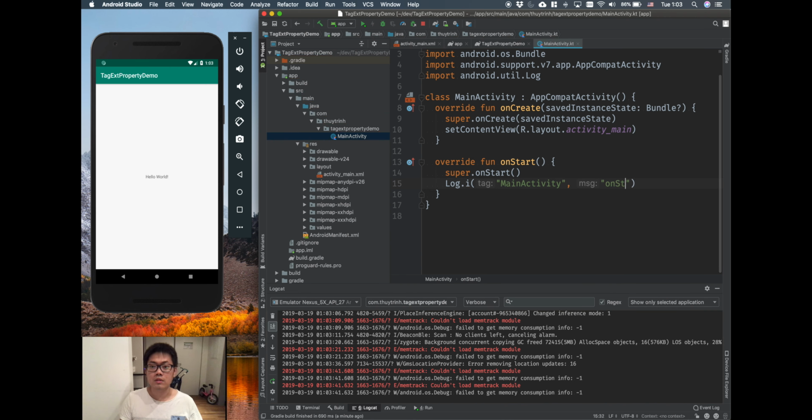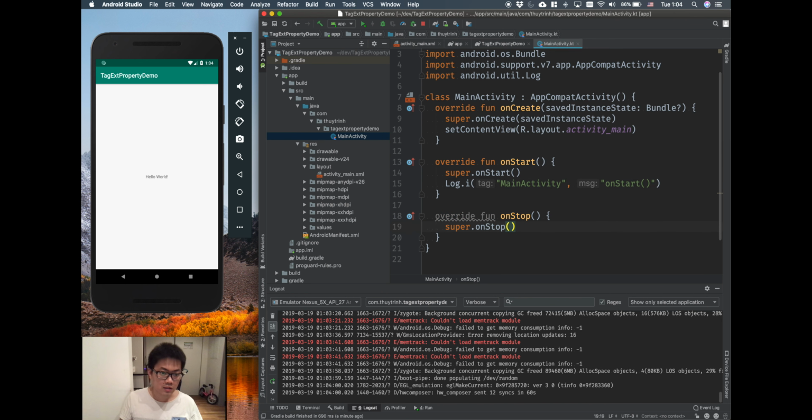I will do it on onStart, for example, and I also want to log it when the life cycle of the activity changes into onStop. I will just copy this line and change from onStart to onStop, and then we run.